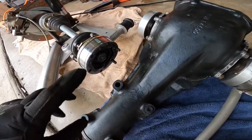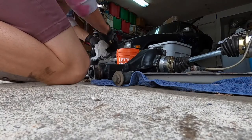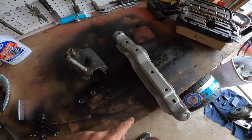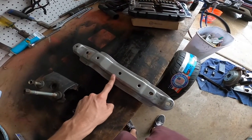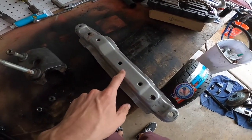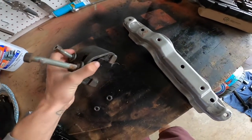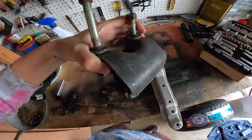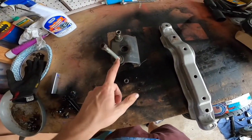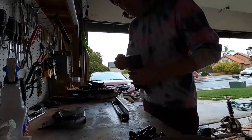This side's good to go. This side we're gonna repack with grease real quick, just because this side's been open. A little bit of a hodgepodge setup. You can tell this was off of the 71 as well as those control arms. I did them at the same time, so they're both the same color, silver. This got pulled off of the black car behind me, and it looks like the previous owner did some sort of like solid mount, and looks like they welded this themselves. So we're gonna roll with this for the time being. Hopefully it doesn't give me any trouble, and if so, we can just swap it out if need be.